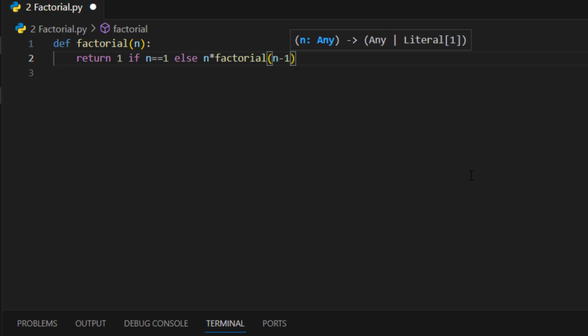So it is the recursive way, which calls the function itself. Okay, so you got the concept, right?